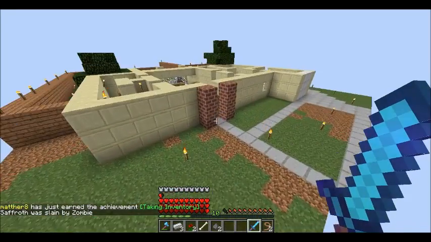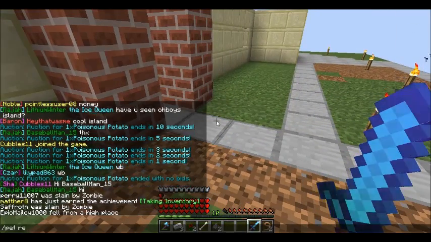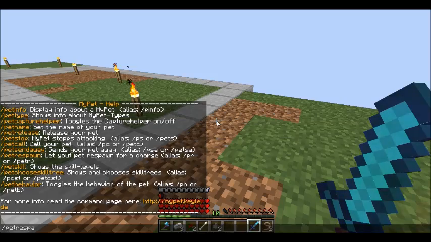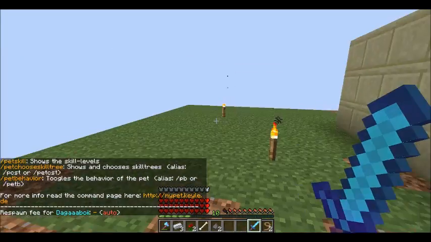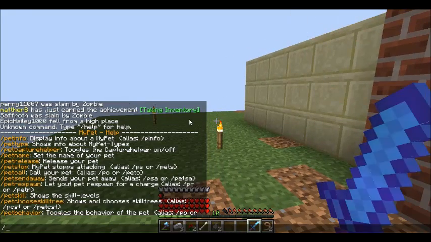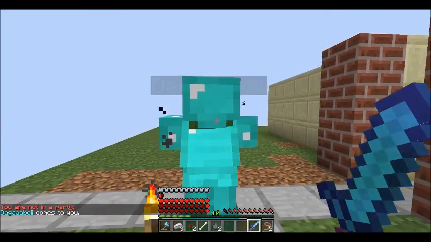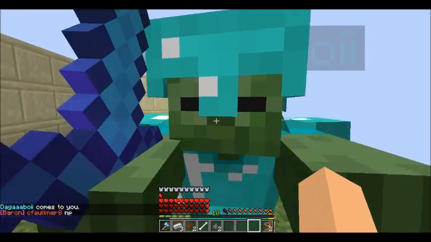Alrighty. Now, /pet respawn. /my pet. /pet respawn. Where is pet? Oh, /PC. /pet call. There it is. Give him that sword. You look good. We'll make that sharpness later on.